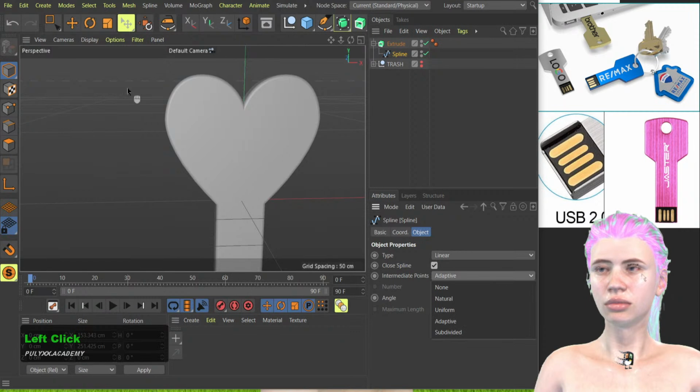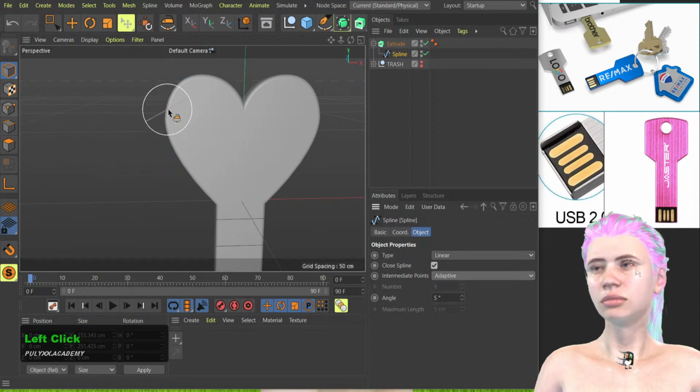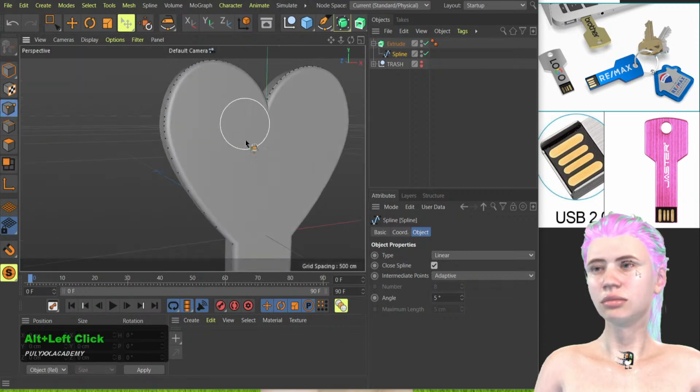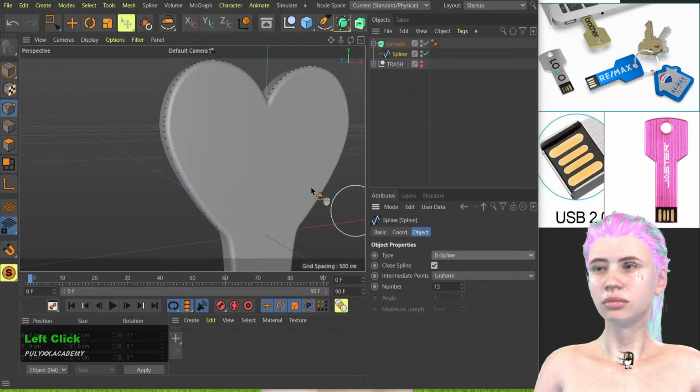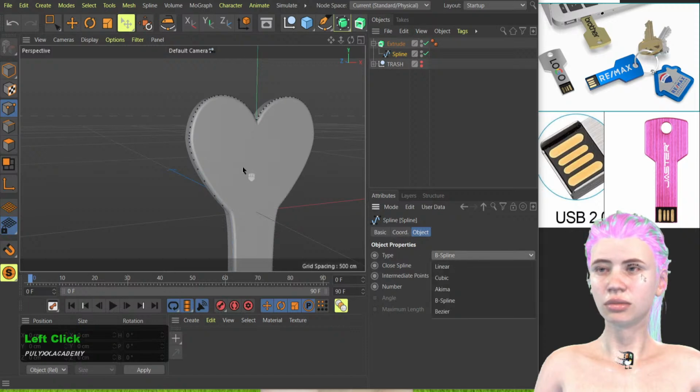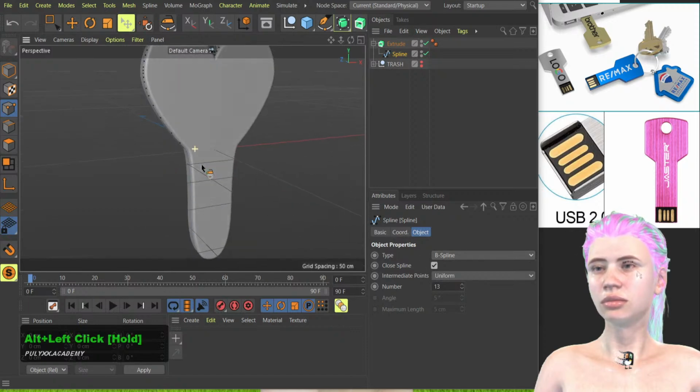Maybe in this spline we got different modes. Like we got adaptive, we got natural, we got uniform. I don't even know if this is changing anything at the moment. Oh yes, it is. Not really what we're going for.